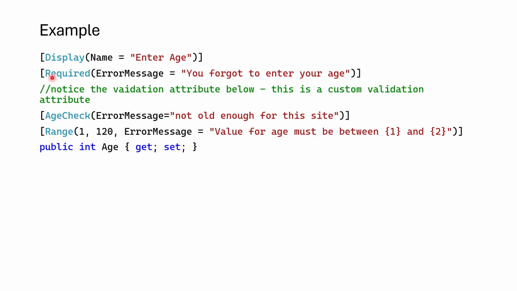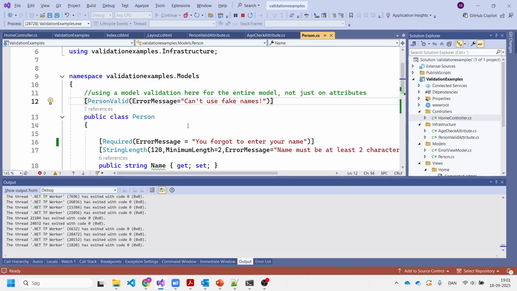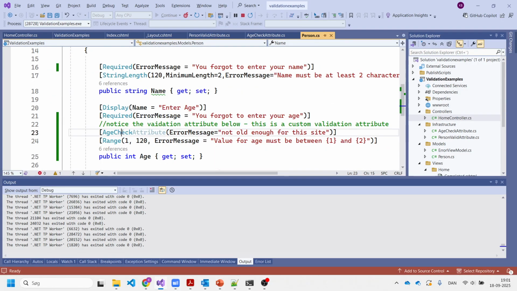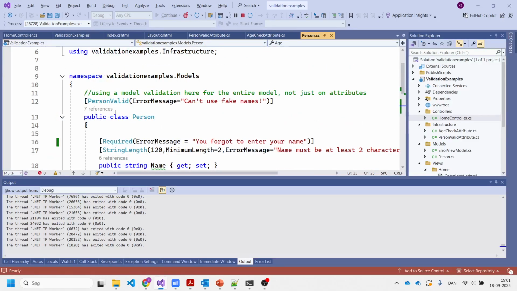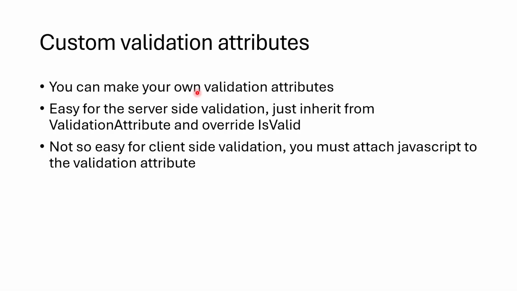Okay, so here's the same example I showed you before. I showed you another example, a couple of them actually. This one, age check. Oh, I wrote attribute, I don't have to do that. And person valid attribute. We'll take a look at those now, because those are not built-in attributes.